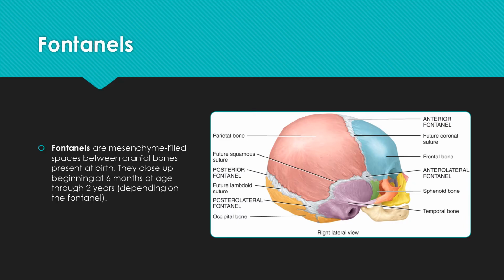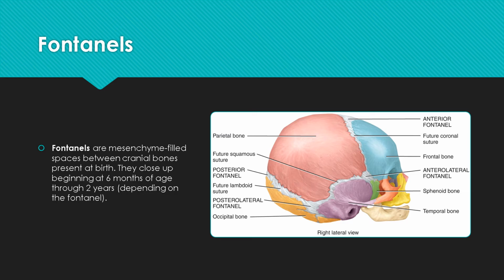Now the skull of a developing embryo consists of cartilage and mesenchyme arranged in thin plates around the developing brain. Gradually, there's going to be ossification occurring, and bone will slowly replace most of the cartilage and mesenchyme. At birth, bone ossification is incomplete, and the mesenchyme-filled spaces become dense connective tissue regions between these incompletely developed cranial bones called fontanelles.